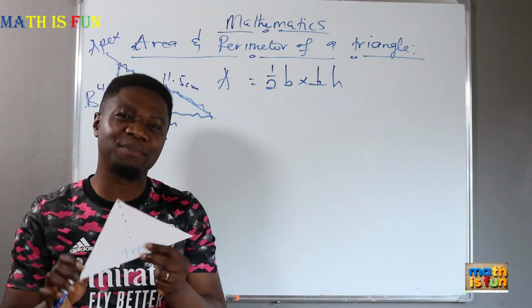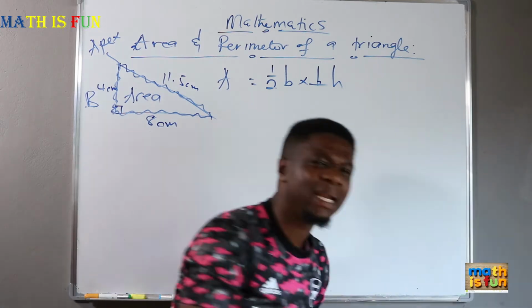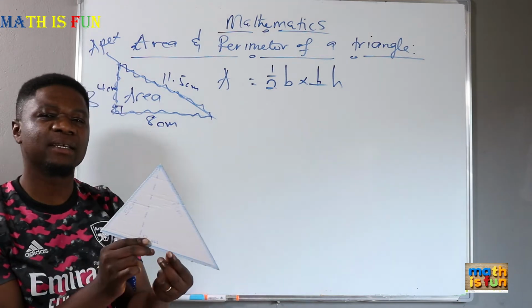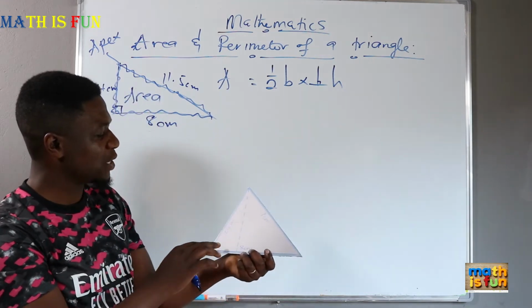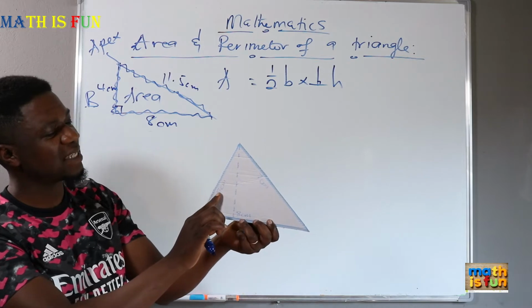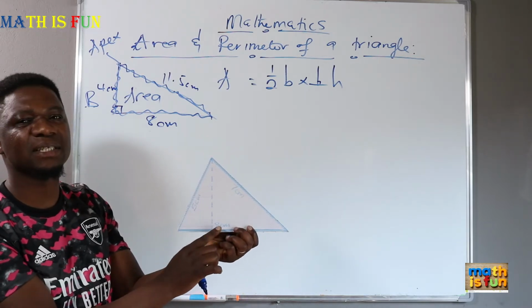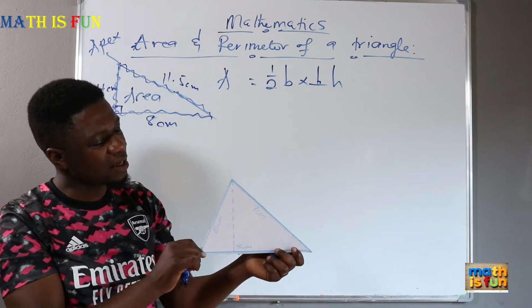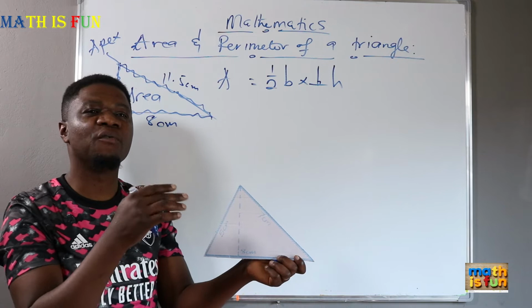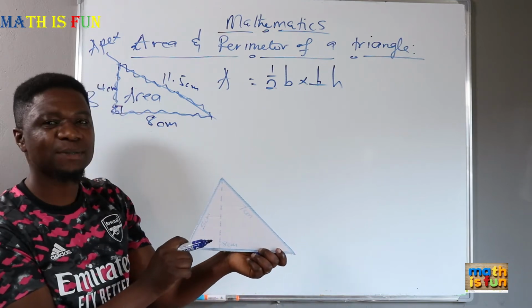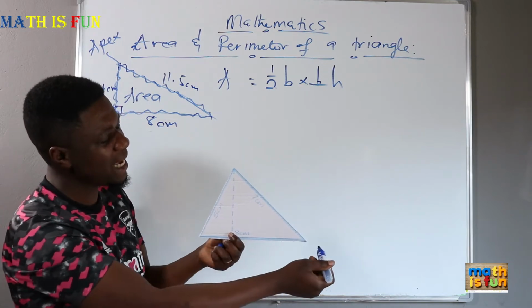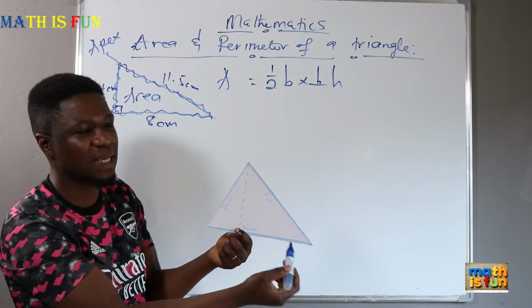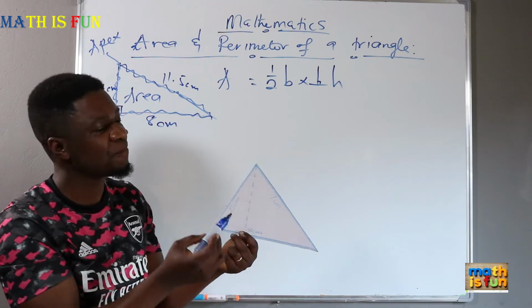Okay, to explain that much better, let's go for another triangle. This one is not a right angle triangle. This one has got different sides. If you check, 5 centimeters, 7 centimeters, 8 centimeters. So this is a scalene triangle. The scalene triangle has all the sides of different dimensions. So in this particular case, if I choose 8 as my base, as I've done here, that is why I have this line going up.